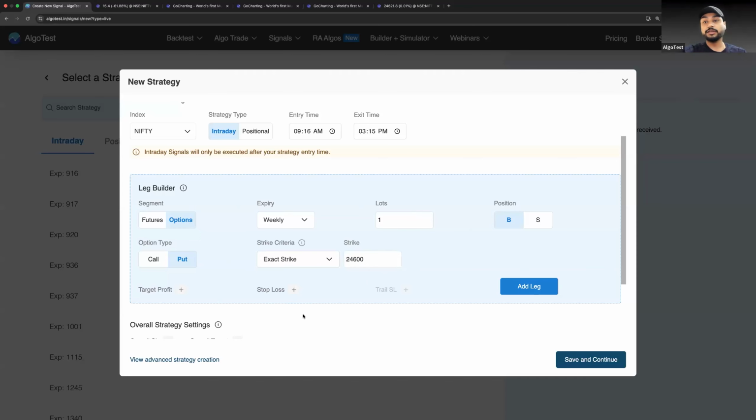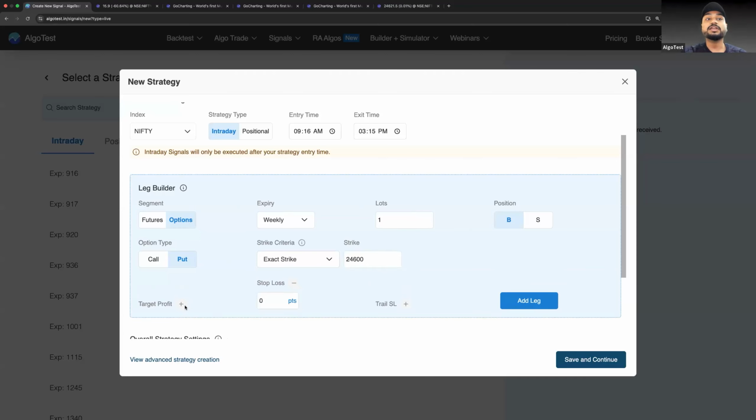Now one more thing I can define in AlgoTest is my stop losses and my target profits. So whenever we take a trade in this strike, beforehand I can specify how much stop loss I want to have. Maybe your stop loss is in percentage according to your logic, maybe it is in points. You can specify it here. I will specify, let's say, my stop loss is 10%. I can also do the same thing with target. So in target, maybe I want to say 20% will be my target. So I can specify these things in points and percentages.